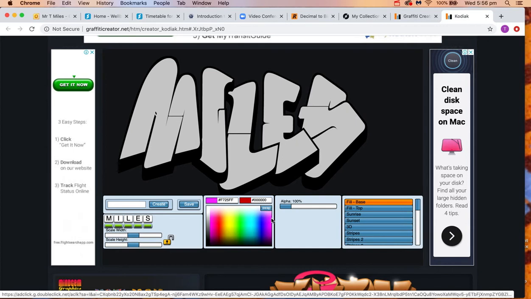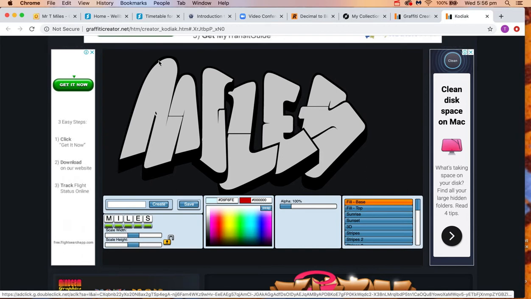Alright, so when we look at a graffiti tag, and this is what's called a piece, it has a few different elements, and all graffiti tags have this. So we've got the fill, which is the main color of the graffiti tag. We've got the outline, which is the dark color that outlines the different letters that we've got.